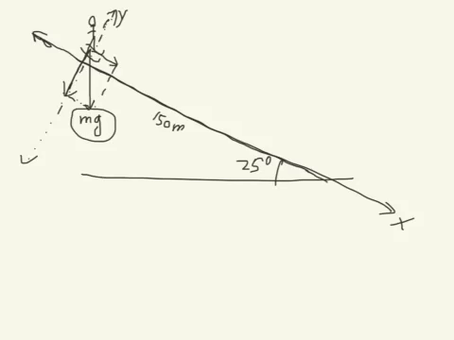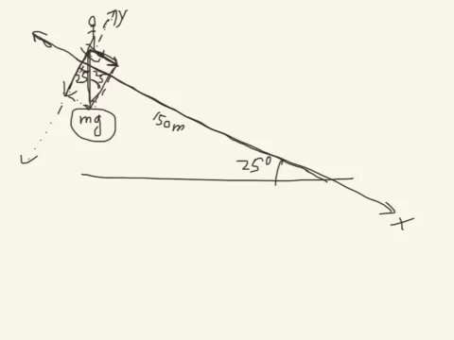The next step is to figure out where theta is. Where's our 25 degrees? If we look at this and think about it for a second, we can figure out that this smaller angle here is 25 degrees, or also this angle here, we could look at it like that. When we look at it that way, we see that this is the side length of a triangle we want to find. Here's the triangle. We want to find this side length here, and we can use a trigonometric identity.